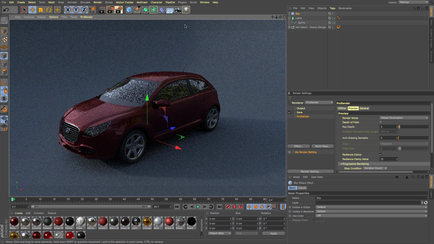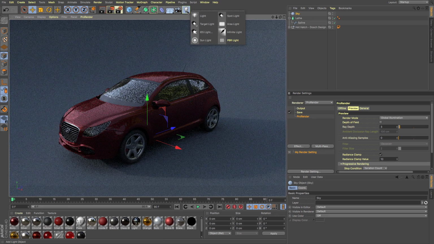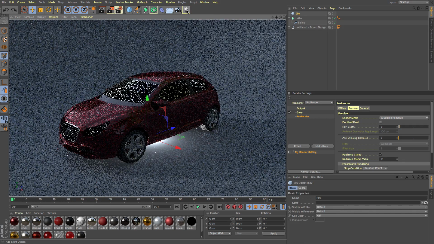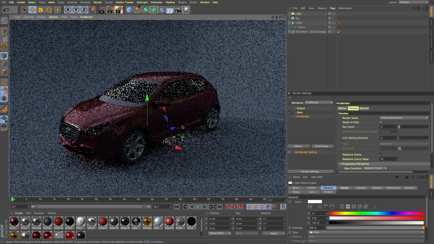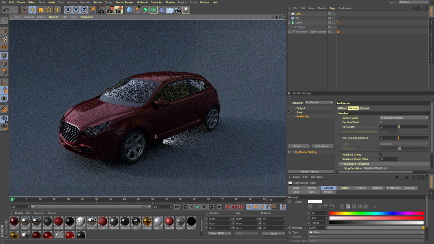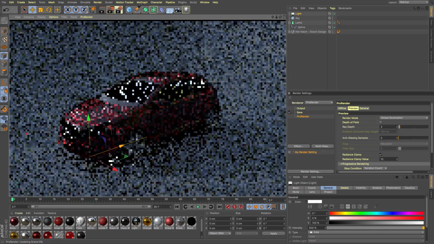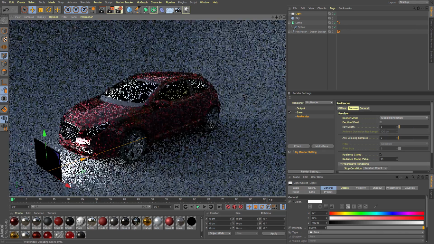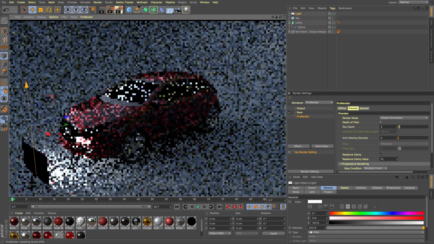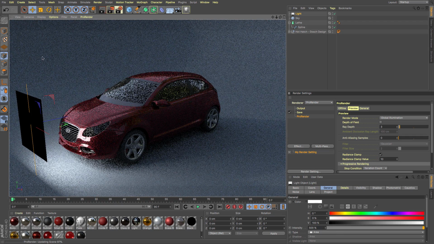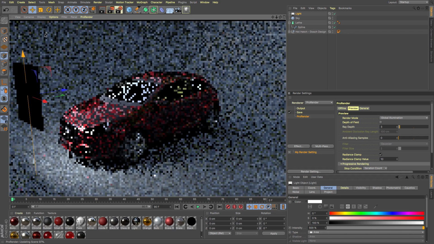And the other thing that's useful in Cinema 4D with the ProRender, which is new as well, is to use our PBR lights. These are really good for our PBR stuff. Once you create a PBR light, you can move it around, and you can see how fast it actually updates within our editor. And you can move it up, you can move it down, you can control the angles and things like that.